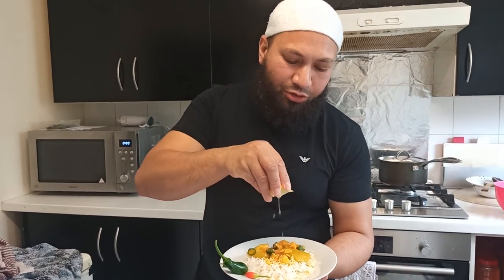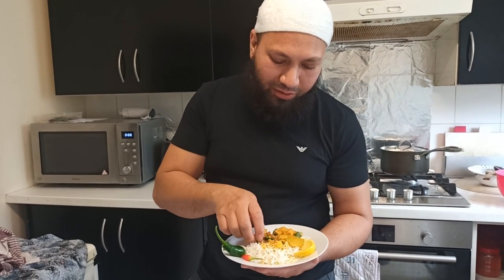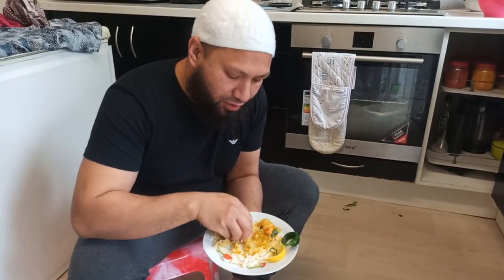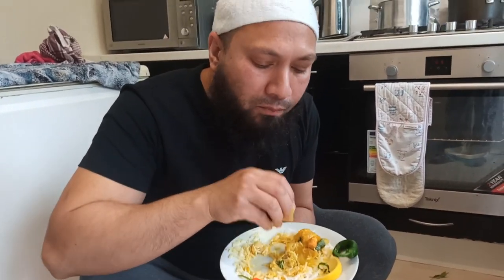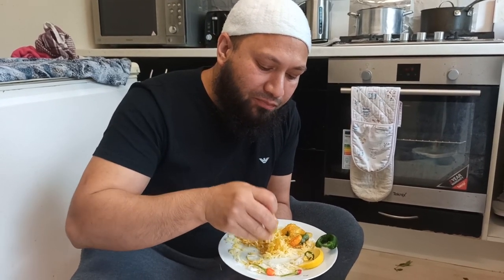So squeeze a lemon on top. Bismillah. And I'm going to eat with my hands in the traditional way. So mix that in. Bismillahirrahmanirrahim. Let's give that a taste and see what it's like. Mmm. Some chili. Mmm. That's delicious. MashaAllah. So I'm going to finish this off, and I'll probably go for seconds.